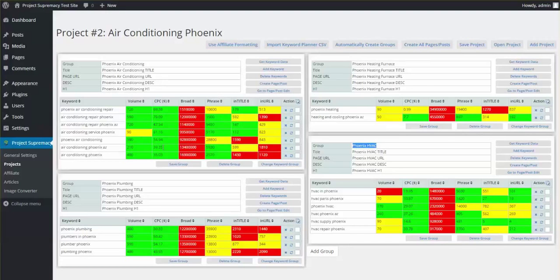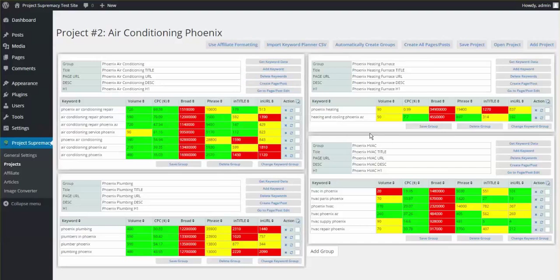And now, once we have all this data, you can see here we have the group name, title, page, URL, description, and H1 for each of the pages on our website. So we're able to create the most important elements of on-page optimization while looking at the keyword volume, CPC, and competition data. We can balance out all these keywords throughout our title, URL, description, and H1. And we basically have an overview of our entire site just by looking at this. So this is a great way to organize your sites.